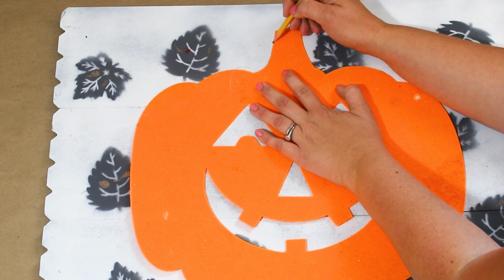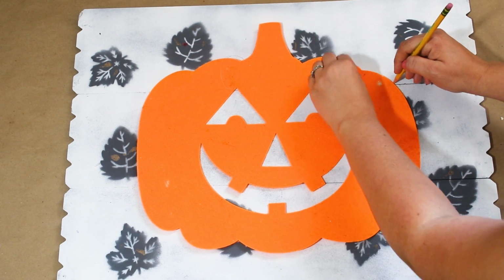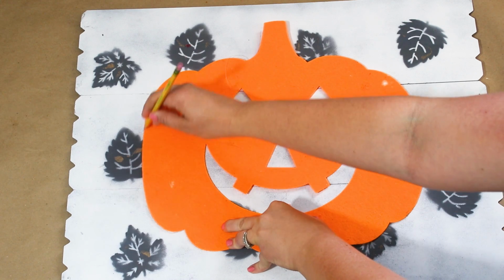So I'm using one of these dollar felt pumpkins from Dollar Tree, and these have been perfect this year for using as stencils. I took a pencil and I just traced along there, and this will give me the perfect pattern to be able to paint.